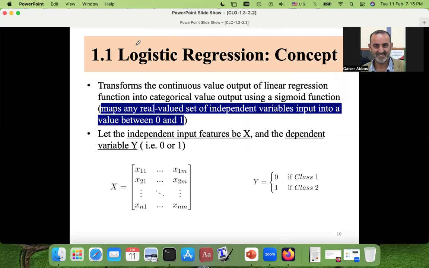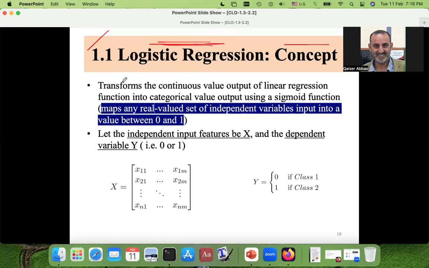Now we are going to see what the concept is. Now we are going properly with logistic regression, so that's why I use the word concept. Now we are going to start logistic regression properly. First, logistic regression will do classification, because it is a classification model. But what will it take, what would be the form of its input values and what would be the form of its output values?